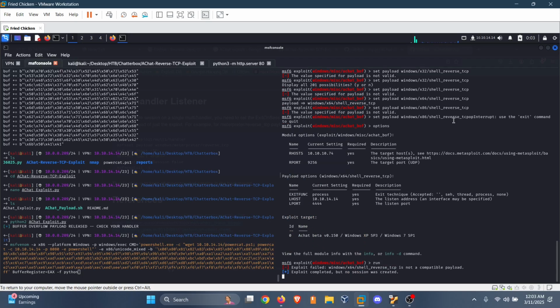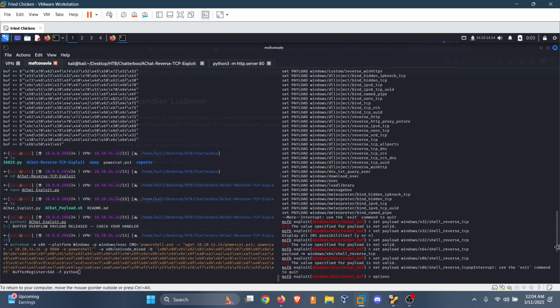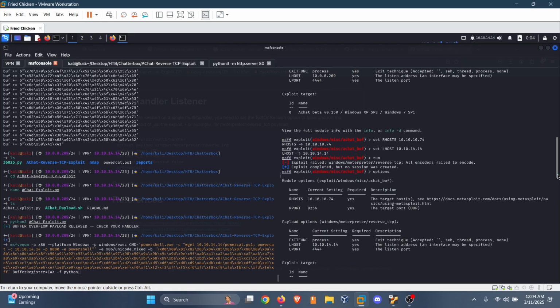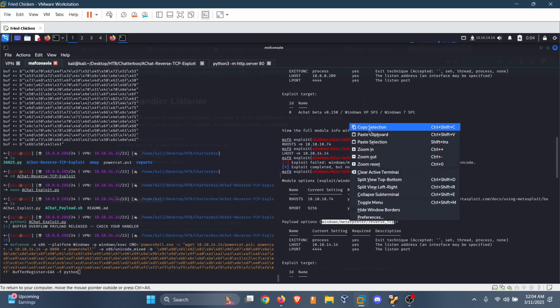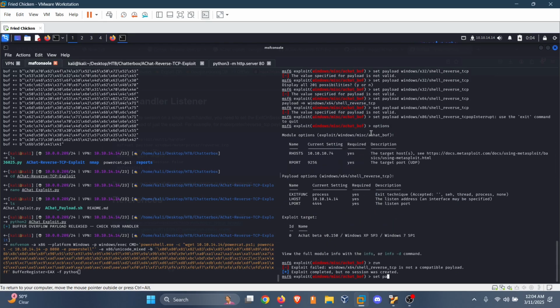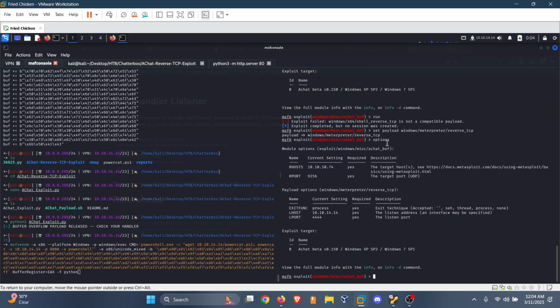Options, run. What was the payload before? The payload before was this. Set payload this. Options. Okay. How do you do advanced options?